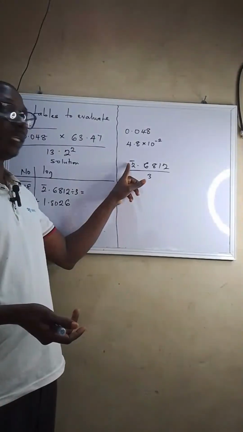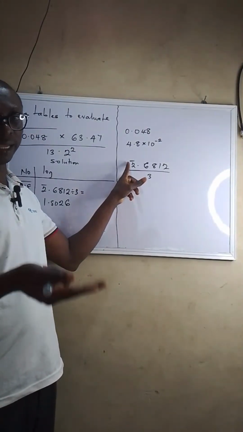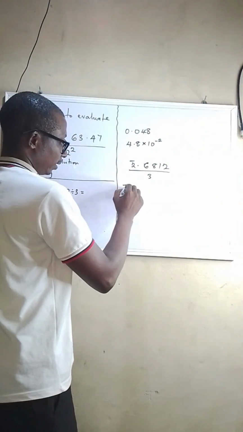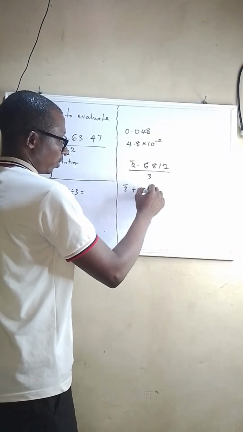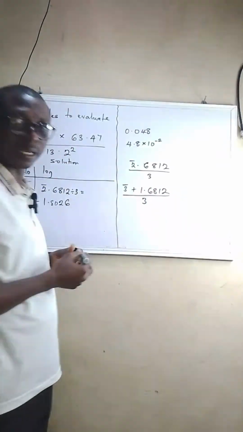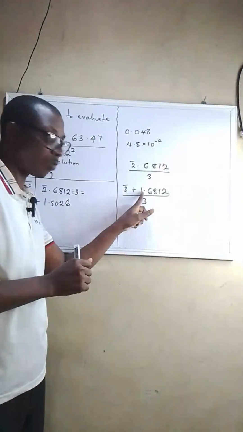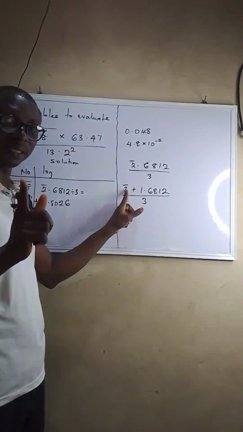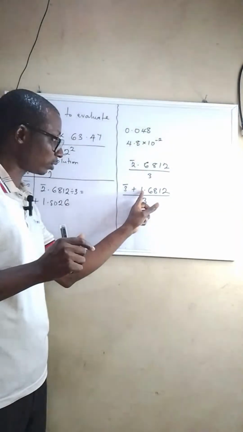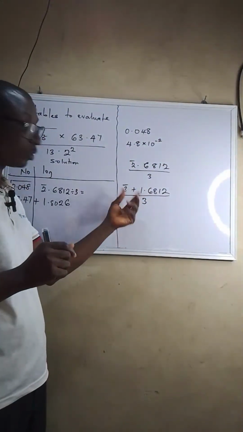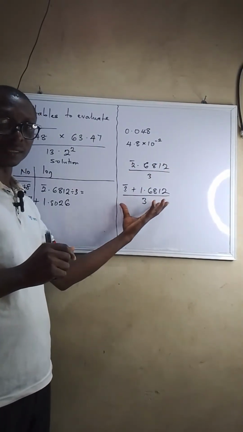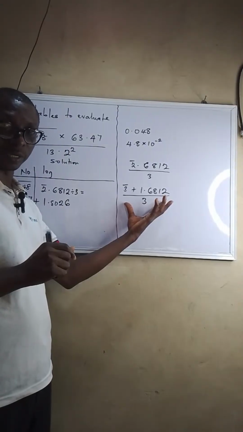So you must have increased this by a negative 1. That means this expression turns to bar 3 plus 1.6812 over 3. Can you see that? Now you will see this is 1, and this is bar 3. Don't forget bar 3 is the same thing as minus 3. If you add minus 3 together with 1, what do you have? You have minus 2, which is the same thing as what we have here. I'm just trying to express this in another form so that I will find it very easy to divide. Okay, hope you get that.